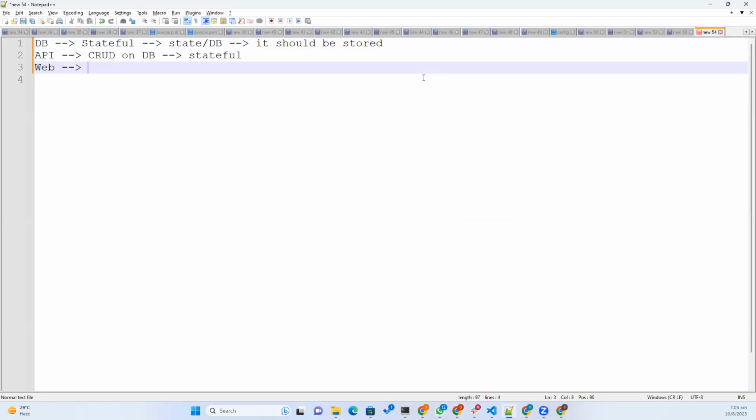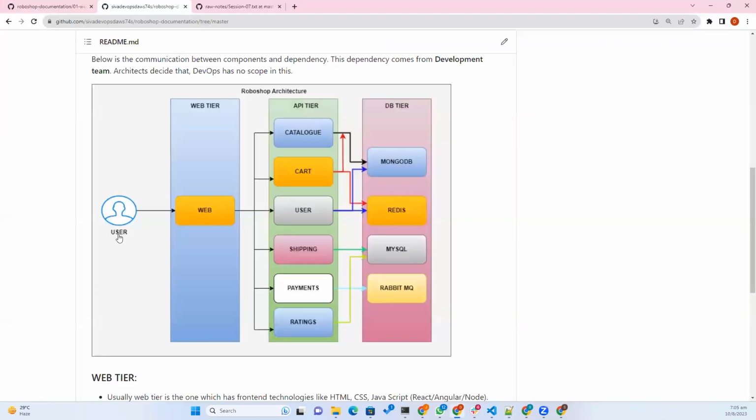Web tier is fetching data from the API tier. Now you should think, whenever you give a username and password from the browser, it will come to the web tier, and from here it will pass the data to the API tier. Then the API tier will validate that email and password against the database. If it is successful, it will send the home page. Otherwise, it will throw an error message, and the same error message will be sent to the user. So this is how it happens.